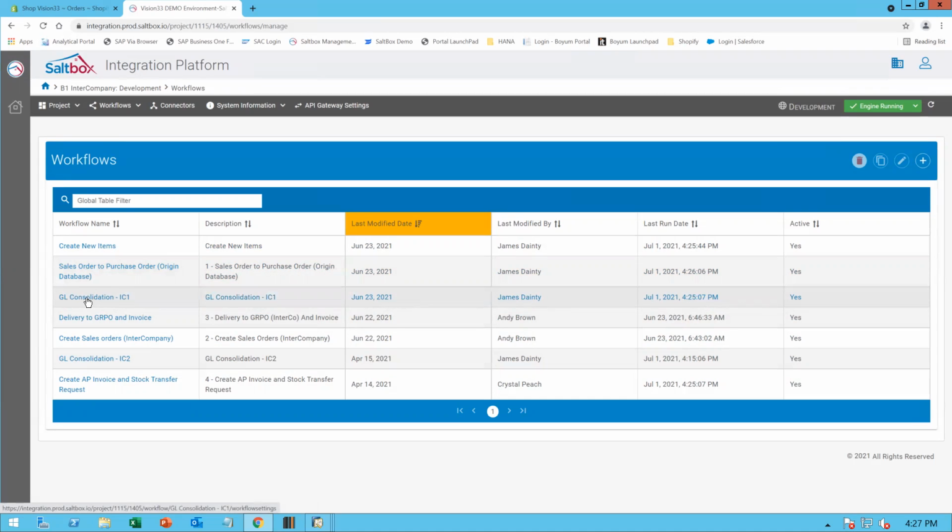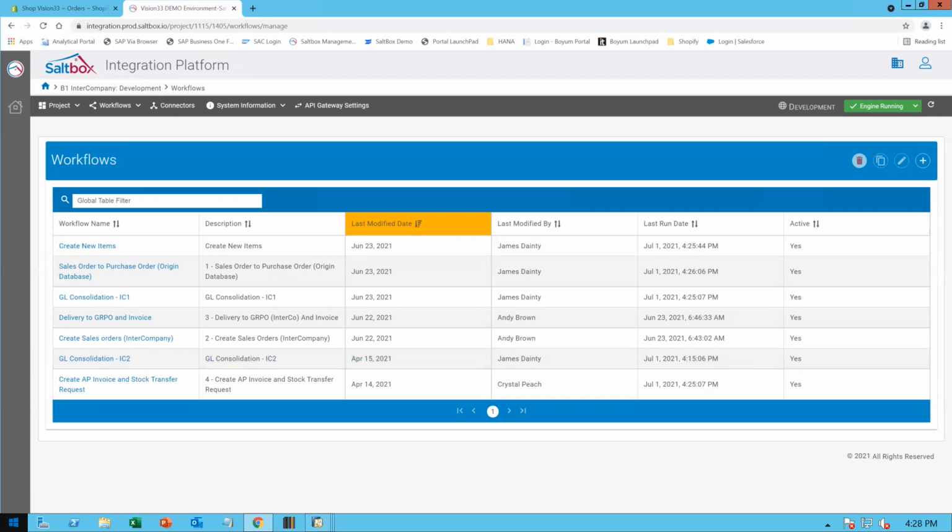Now, this one is fantastic because it'll consolidate everything from one of my databases into my home database, my master database. And this will consolidate my second database into my home database. It's nice because these two companies may be running on separate fiscal calendars, so you have that flexibility and complete control as to when things integrate from a multi-company, intercompany perspective. Now, we can also create brand new workflows. If there's something unique that you want, we can create those too.